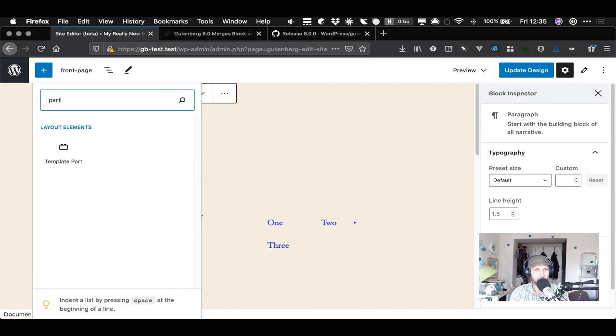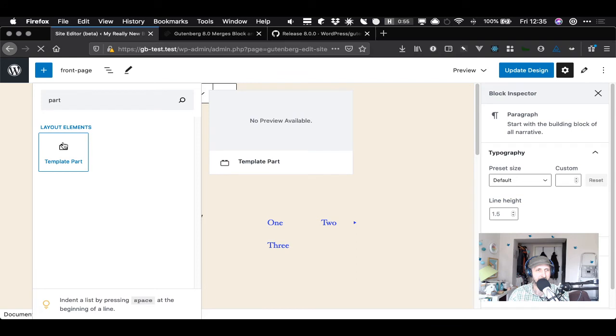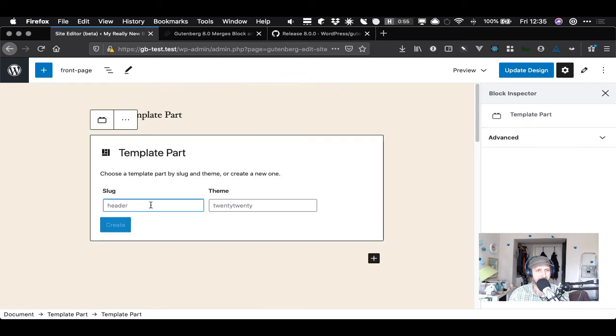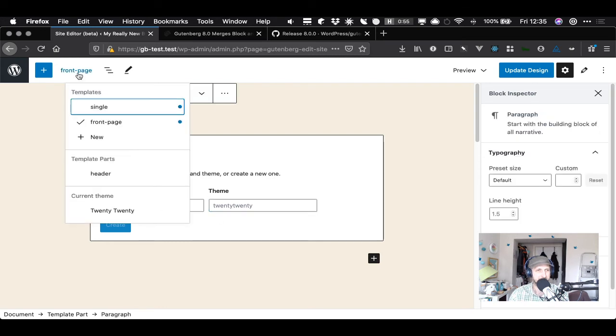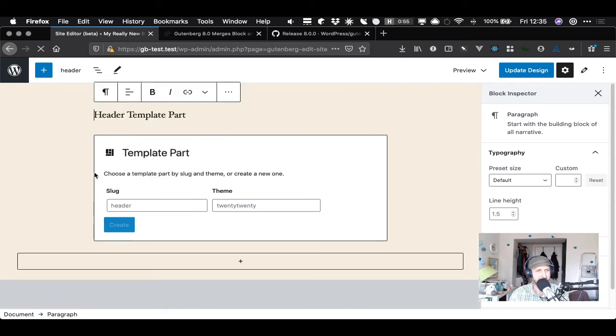Just search for part and see what we get. Template part, and then I can add the slug. So I can add a part, any template part from a template theme. I got the header from 2020, but that's actually been kind of customized using the full site editor, has it?